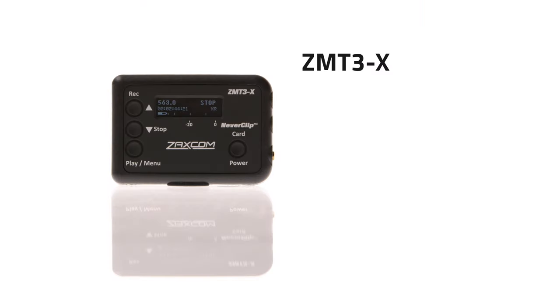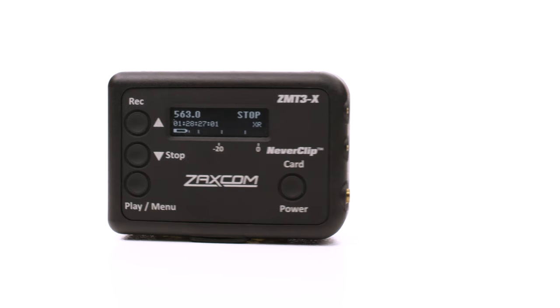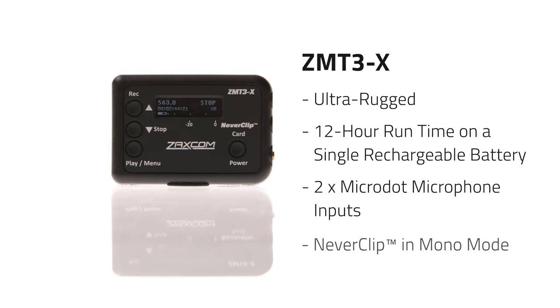ZMT3X. This is our most robust and longest lasting transmitter, getting 12 hours of runtime on a single rechargeable battery. It's splash resistant and runs in either mono or stereo mode via two micro dot microphone connectors. It has NeverClip when in mono mode.